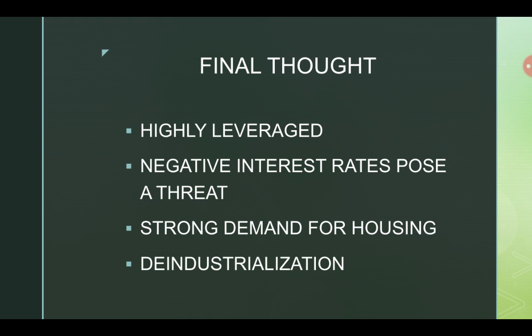And so here's my final thought. If you're looking for solvency, this may not be the sector. Most of the companies in here are highly leveraged. This is part of the financial industry, so they move off of leverage. Okay, so that's something you have to look into. You just have to understand how their assets and their liabilities are calculated and so forth.